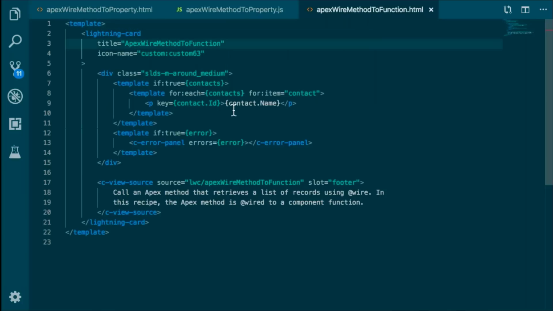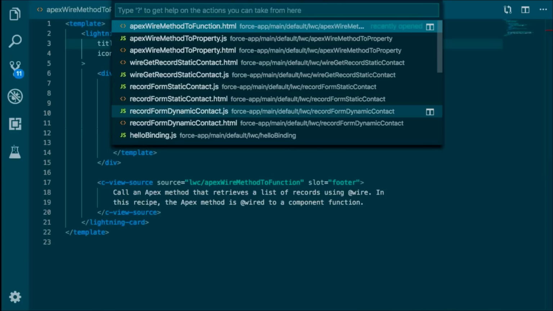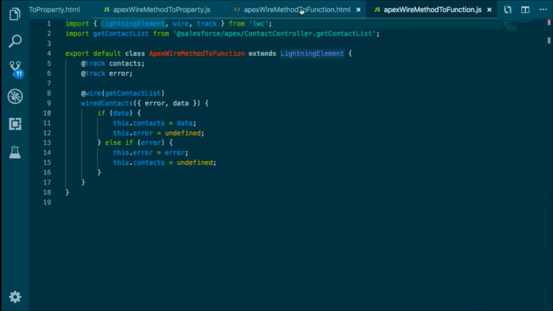Let me open the HTML file for you and also the JavaScript file. Fine. If you see this JavaScript file, as usual I'm importing the module, and here, if you observe this syntax, I'm calling this Apex method called getContactList, and whatever is returned, I'm assigning it to a function here.